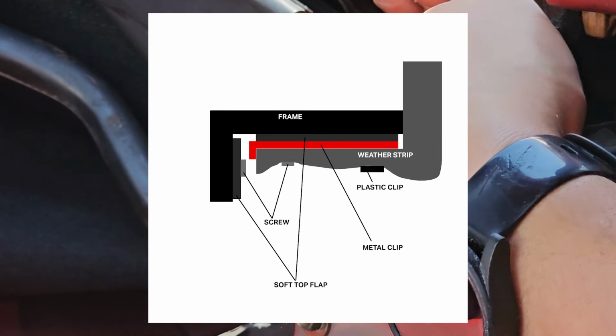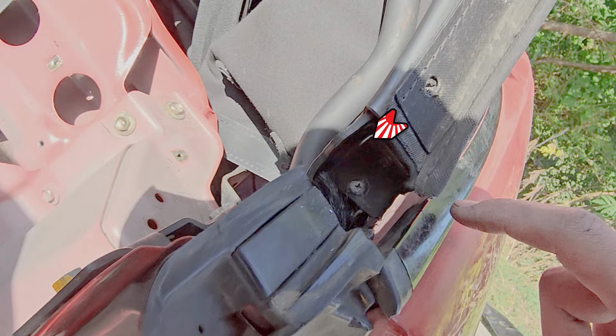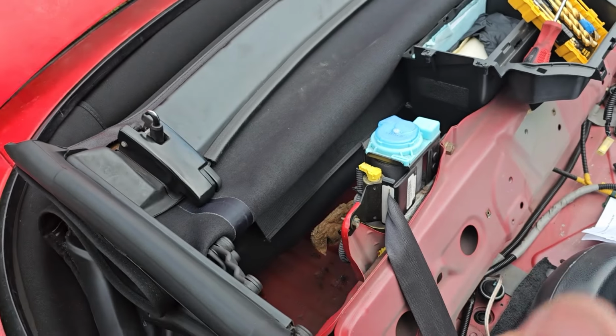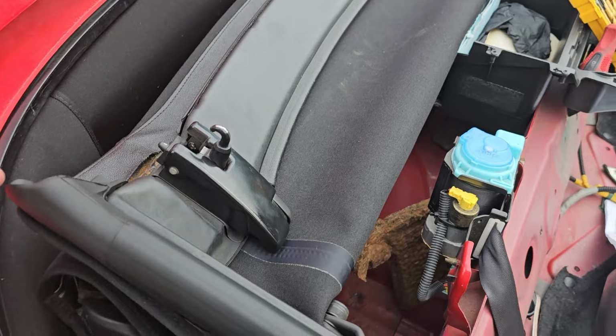Here's a diagram I made to kind of show you how everything should go. When installing your mounting bracket, make sure this long piece is away from the trim. Alright, we just finished up the side too. Now we're going to put the top up. We can leave the top up now that we're done with that.